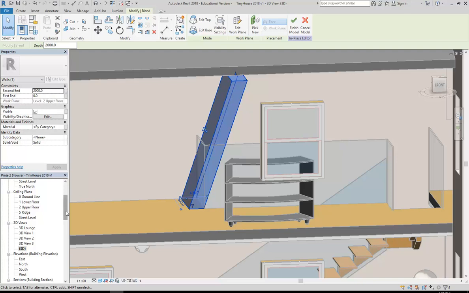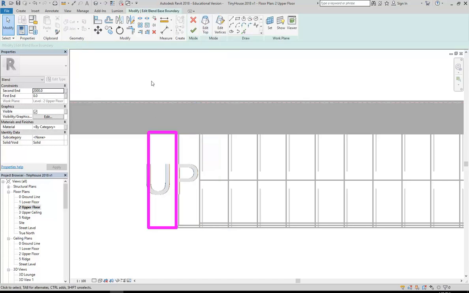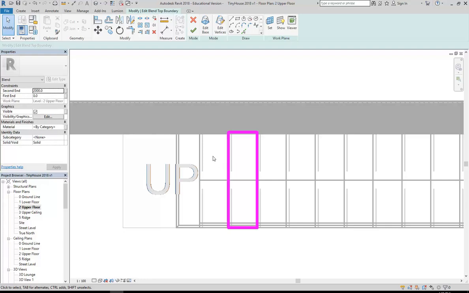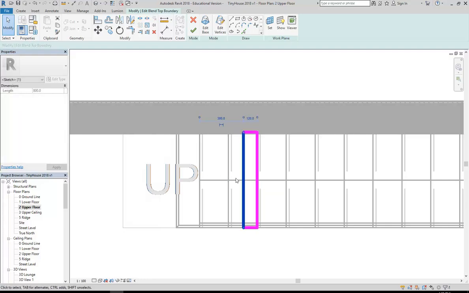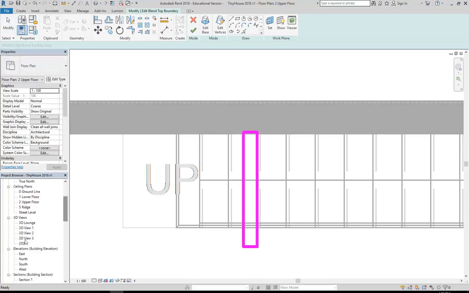But if I go back to the floor plan, and then if I go to Edit Face, you can make that rectangle a different size. So I could make this maybe come out this way, so it's bigger. And then I might go to Edit Top, and maybe I'll bring this back so that the top one's smaller. And we could even have this one coming out so it extends in that direction. And it will just blend between those two shapes.